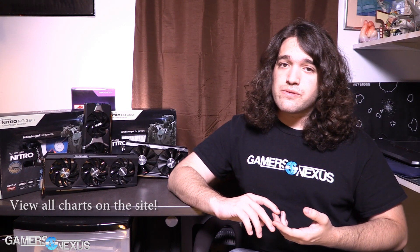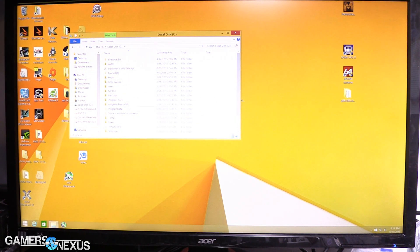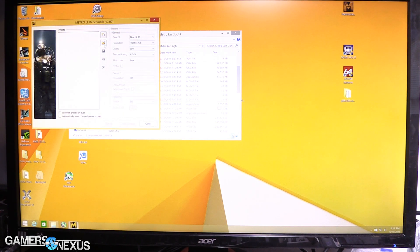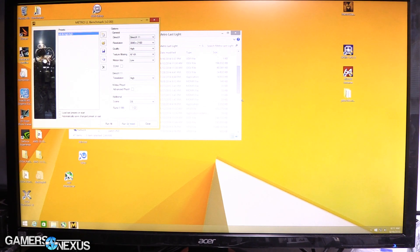What's not okay is the flickering I discovered on the R9 390 — and on the 380 as well. We saw a lot of black flickering, and this happened on two types of monitors: with G-Sync and without G-Sync, so basically all monitors. The flickering occurred at a minimum of two times per minute, for at least five seconds each time — about 10 seconds per minute in our testing. The screen would turn black, come back, turn black, come back. Sometimes this was associated with a frame rate drop, sometimes it was not.